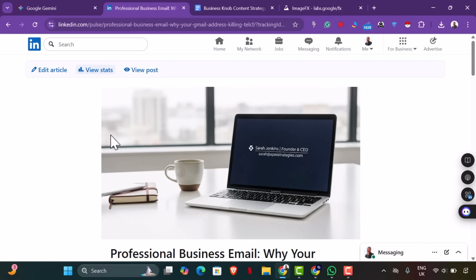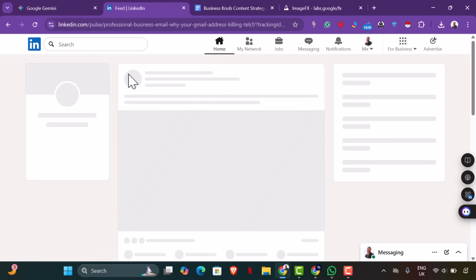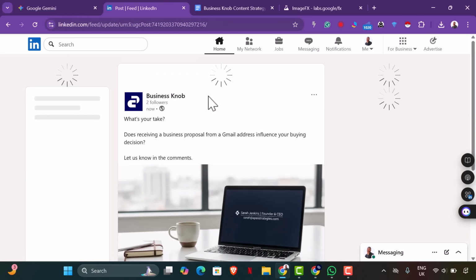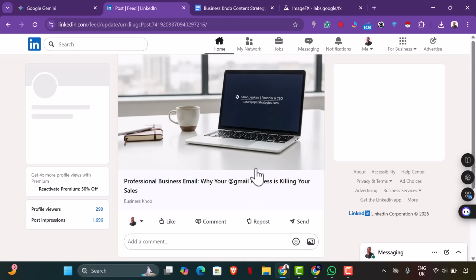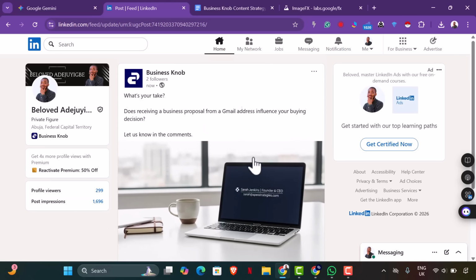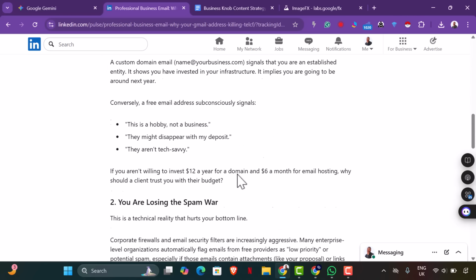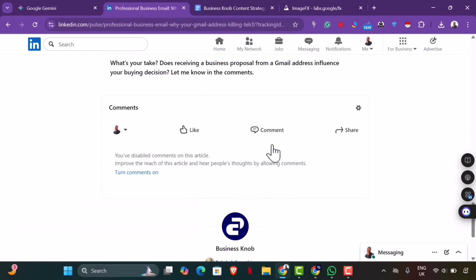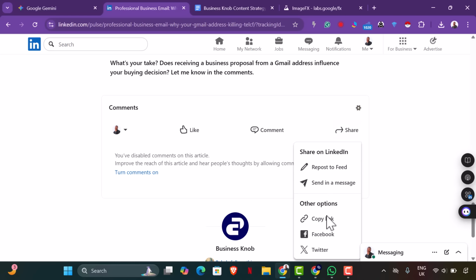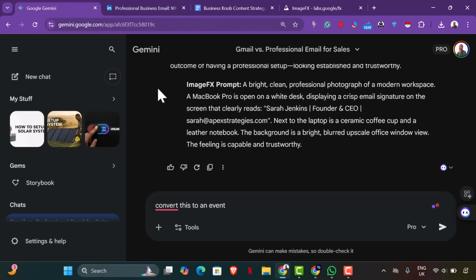We could view the article post, and we could copy the link to the article. So we're going to share to get the link. Perfect. So coming back here, convert this to an event.